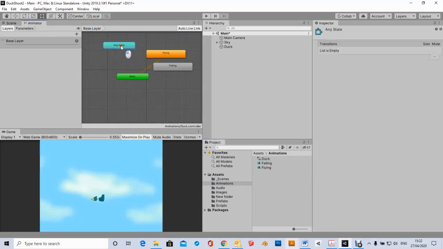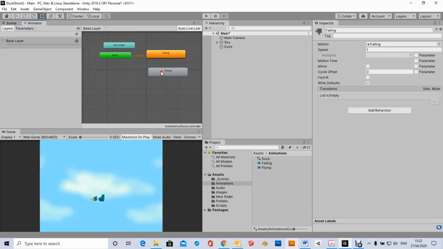Now, this is known as a state engine. So what happens when the game begins, or when this object is created, that's its entry, it's going to be flying, which is fine. So flying is the default state. However, when it's shot, it's going to switch to falling. So I'm going to do that by right-clicking on the flying state, and then it gives up this little menu. I'm going to make a transition. So I've got this little arrow. I'm just going to drag it to the falling and click.